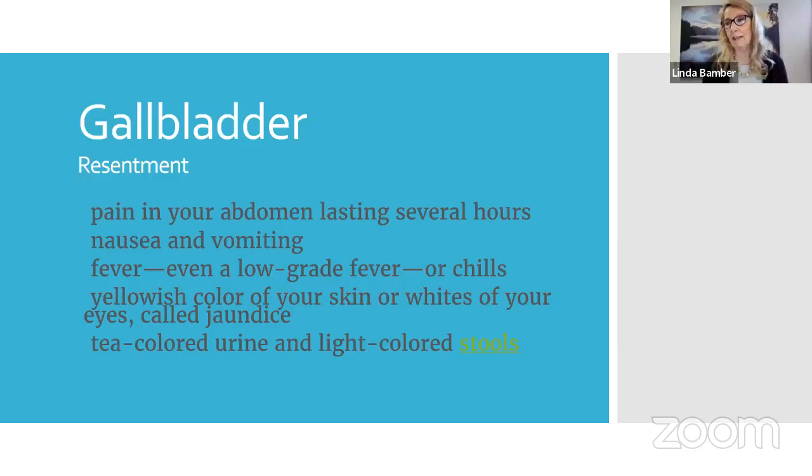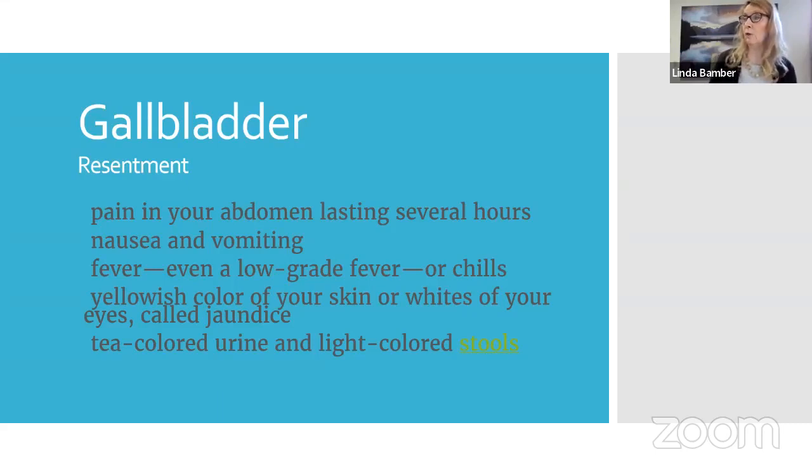But gallbladder would be another one. So if you're having trouble, again, according to the Chinese body clock, from 11 to 1, you're having trouble with gallbladder. And then resentment would be one of the main emotions with that. So kick that in some way before you go to bed. Play frequencies that you have located in the booklet that have to do with resentment. It may not be the exact word, but you can find several that are very good for that. One would be, let's see, I was trying to find one.